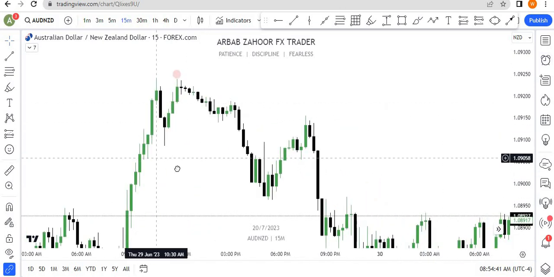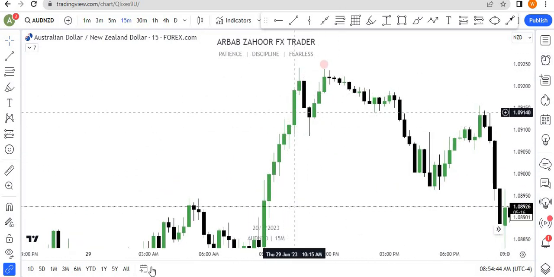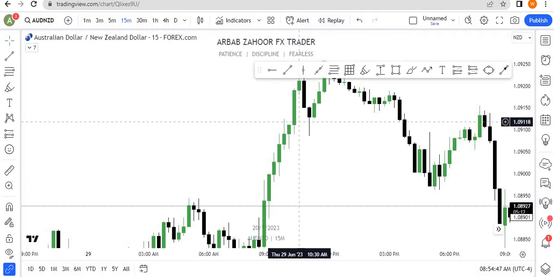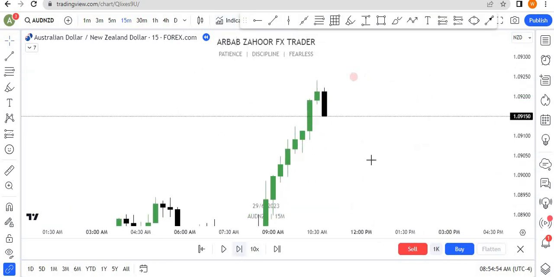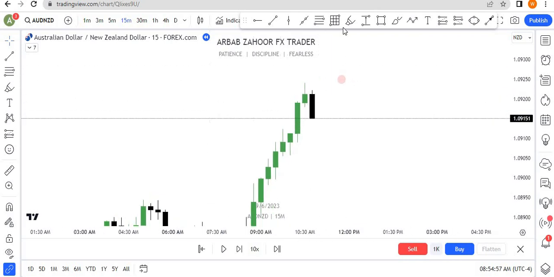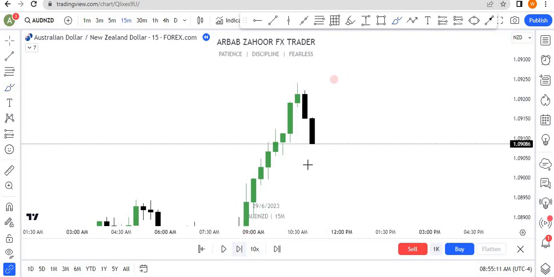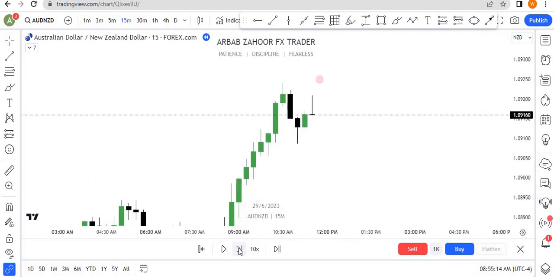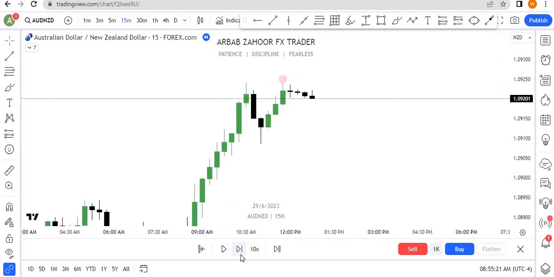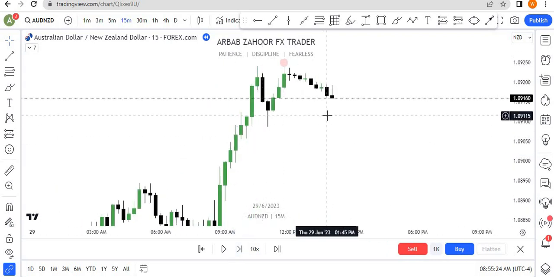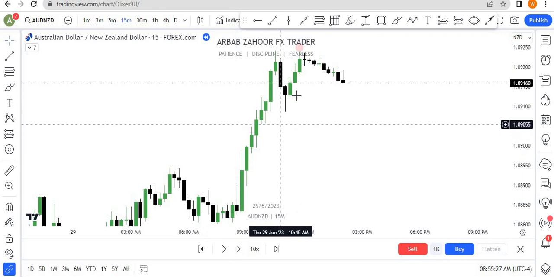Okay, so is it a valid pullback? Let me make a replay bar for you to understand much more. Price is going upside. For me, this is the valid pullback because price took out the previous candle low, right? And this is the biggest candle, am I right? This is confirmed. If price now goes downside, it doesn't matter, because it will break the high and it will confirm that price is making a valid pullback. This is for a bullish scenario.